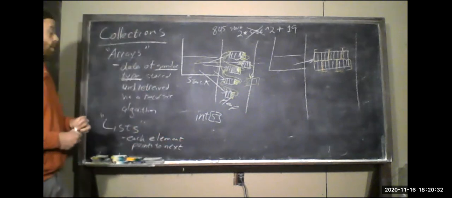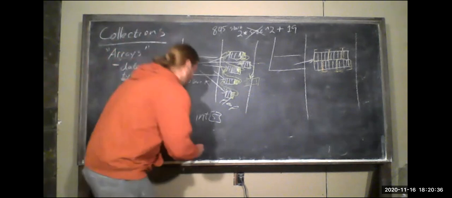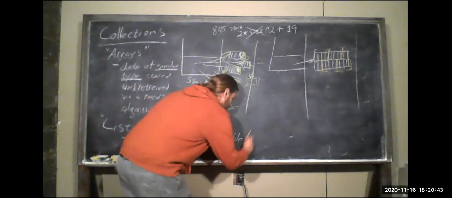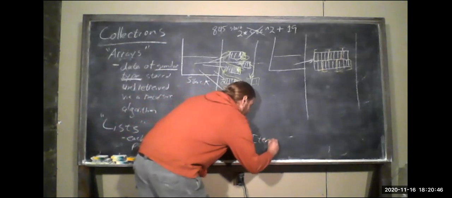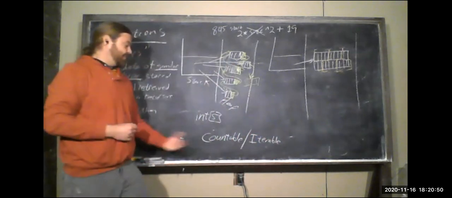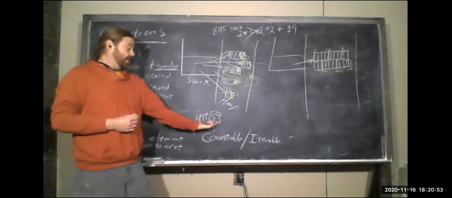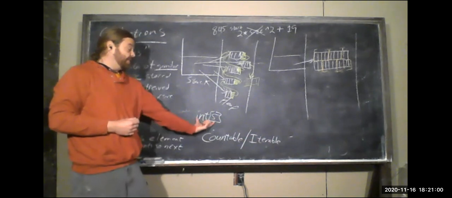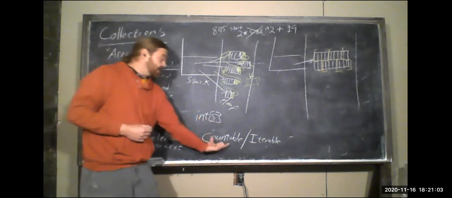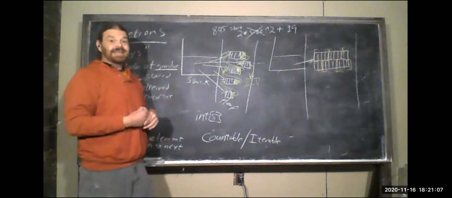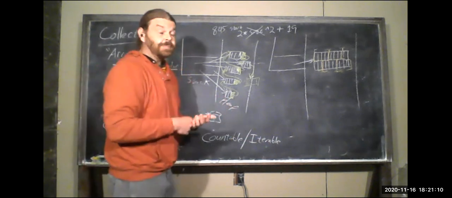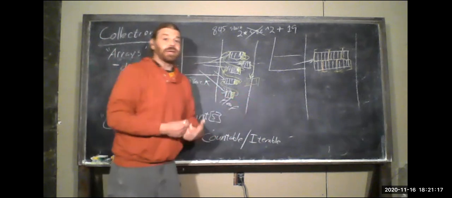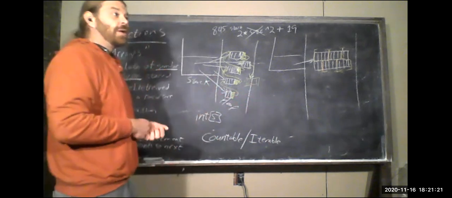And a word that's shown up before, or a couple words, countable or iterable. That really means there's a finite number of things. Kind of like this little example here of setting up an array of integers in C++ or Java, the syntax there. We set up an array of integers, so there's a countable number, which doesn't necessarily mean we're going to sit down and put the numbers on them. That means we could. What countable means is there is a definite starting point and a definite ending point, so that if we wanted to, we could put numbers on them, but we are not required to.